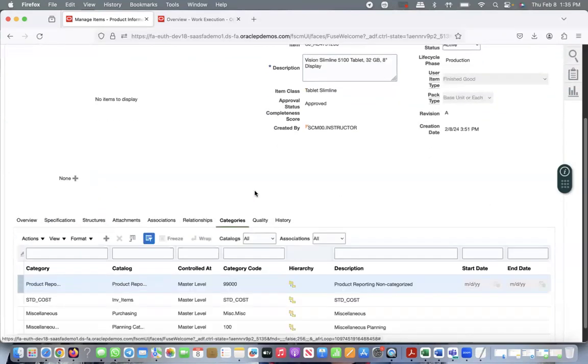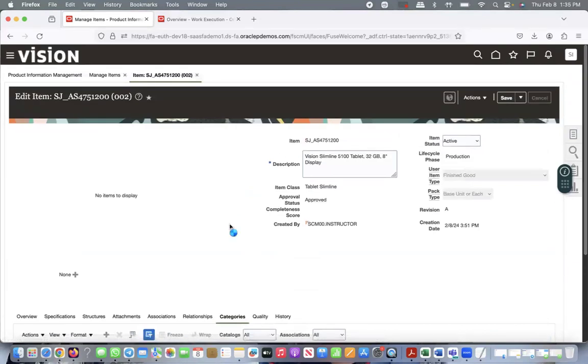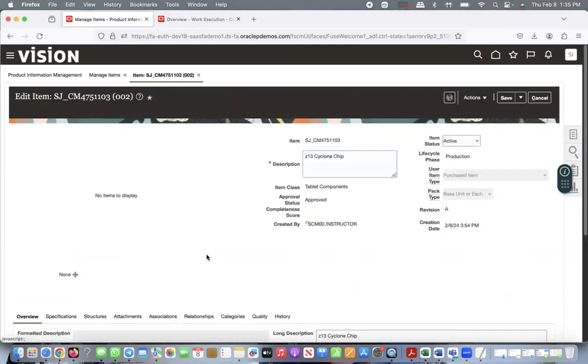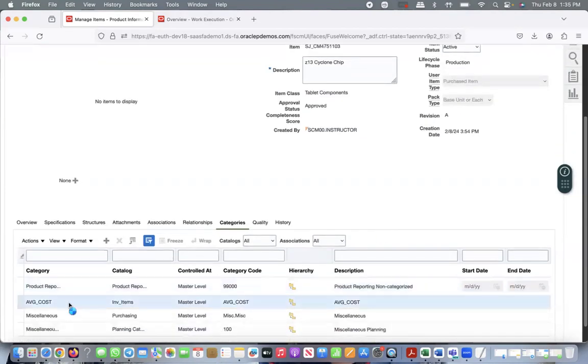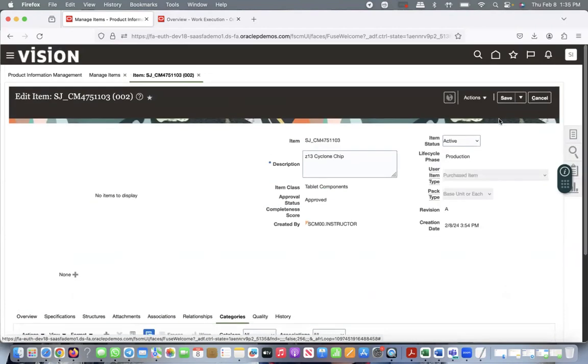And then how the cost is segregated, how the costing is defined for this. I have defined some costing categories. For example, the final assembly is a standard cost. You see here, standard cost I have defined as a category. And then if you go to the component level, I have defined average cost as a category. For example, go to categories, and then you can see here, this is the average cost. So this is the segregation to define which item needs to be based on what costing method. This feature is applicable only in Oracle Cloud. In EBS, we don't have this option.